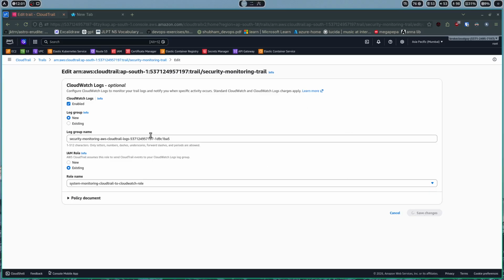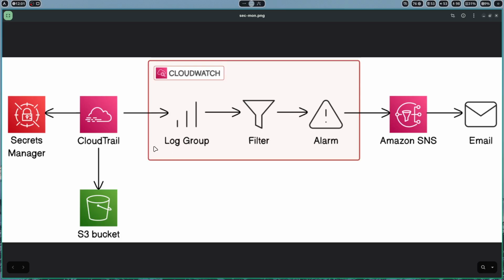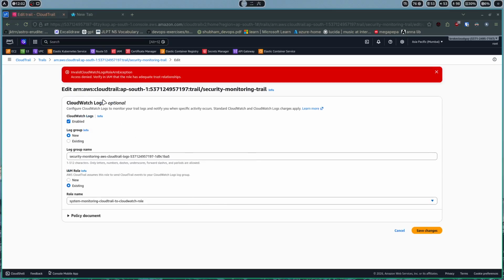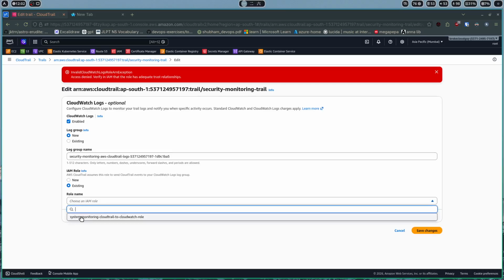So we are creating this log group. Now CloudTrail will send all the logs to the log group. So now we have to filter out whatever we want. Invalid. I guess this role is denied. Let me just create a new role. What was the name? System monitoring cloud.